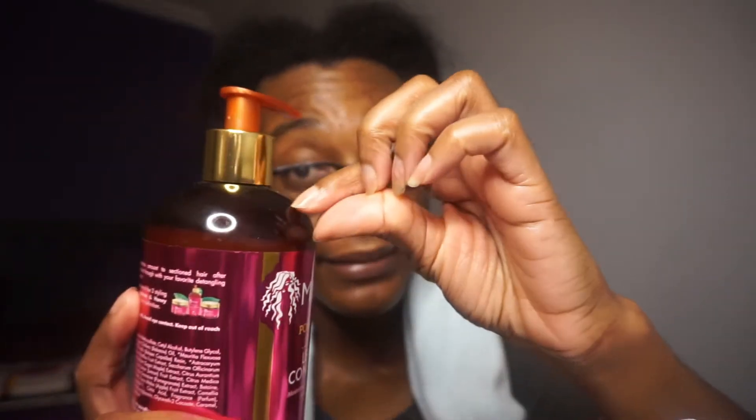I also have the Miel pomegranate honey leave-in conditioner, which I haven't tried before, but I've heard good things. I will say it already looks a bit underfilled — I feel like y'all should have filled that up more. And lastly, I have the Main Choice Soft as Can Be three-in-one conditioner, which is supposed to be a co-wash, leave-in, and detangler all in one. I heard Candy Kinks and NJ Everhart rave about this one. I think this might be an old formula since it doesn't say 'alpha' on the label, but I picked it up from Sally's.